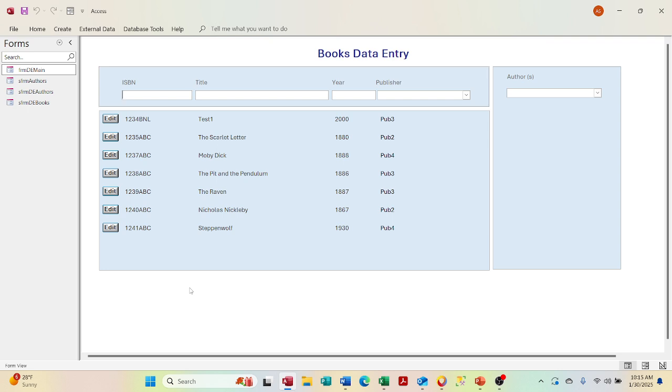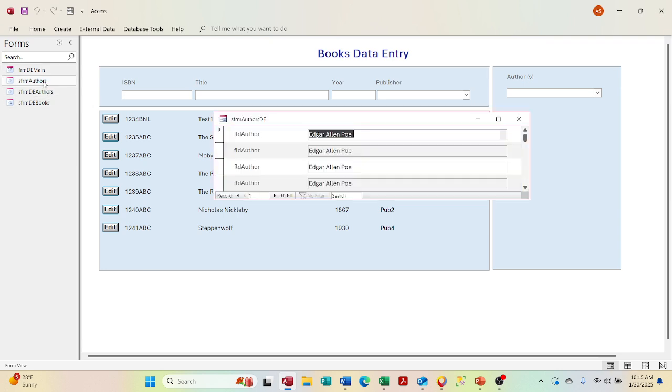Another possibility here. If we wanted to look at the authors for whatever books they're in, this is the question that we ask, and this is why we're trying to add the author subform to that. But we can't have a continuous within a continuous, right? So a thought process has come in. Let's look at this, the subform authors.